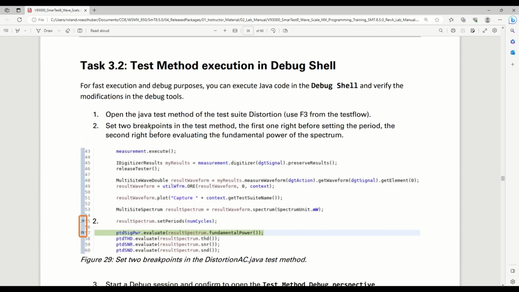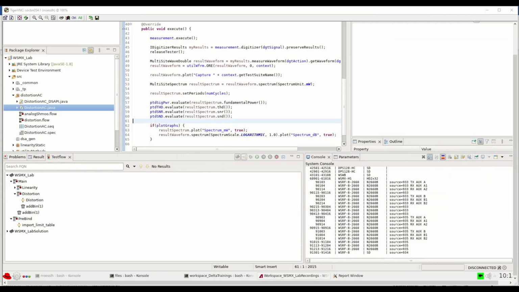I better put the manual aside here and we directly jump into my smart test session. One of the first actions is to open the distortion test suite, and then in the test method code we jump to line number 55.